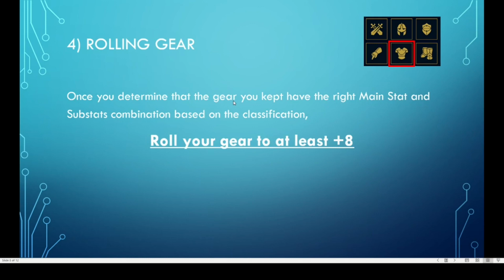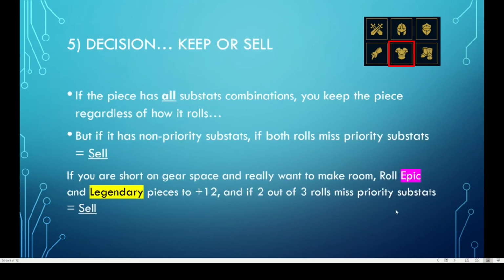Next, you roll. So once you decide to keep the piece based on your subset combination, again, I highly suggest rolling a gear to at least +8. Once you roll the gear to +8, this is where you decide whether to keep or sell again.